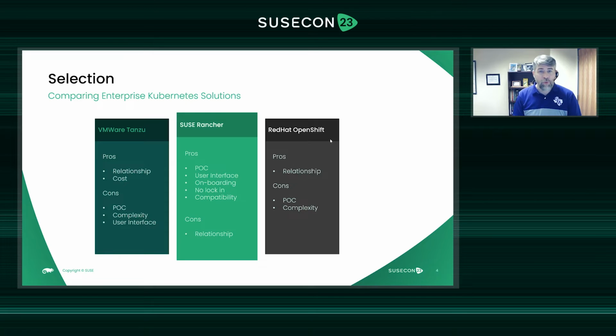And if you don't know about Kubernetes, one thing that you might learn is that there is a lot of complexities to the different solutions and systems. So while we weren't able to get that one off the ground, we looked at some others as well, including VMware Tanzu, and we had a little bit better luck with them. We did already have a relationship with VMware, and we found out at the end of the POC that the cost of VMware was certainly appealing. So, but part of the problems that we had with them was, again, the complexity around the POC.